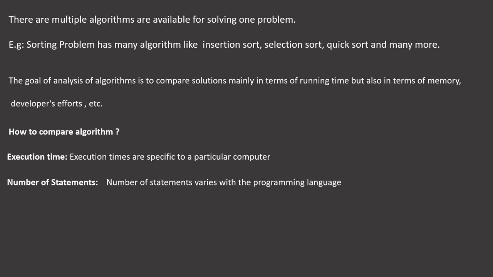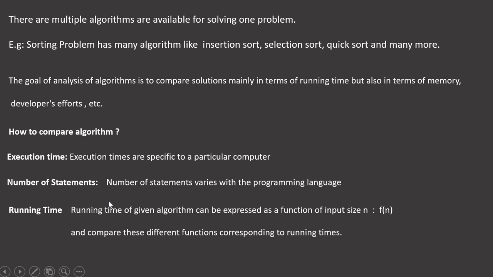You would say the number of statements in the program is better. No, it completely depends on the programming language, right? If you write in Python, C, C++, Java, or any other language, it depends on that language. So the number of statements does not define your algorithm. So what is the way you can analyze an algorithm, right? Running time. What is this? The running time of a given algorithm can be expressed as a function of input size n, that is f(n).